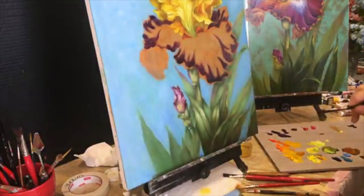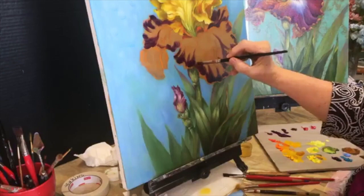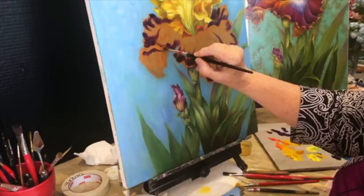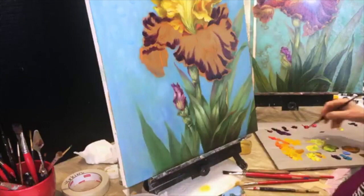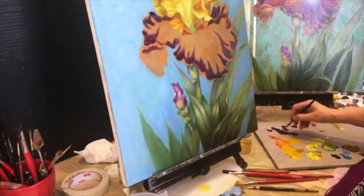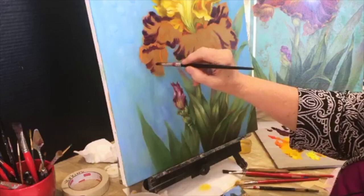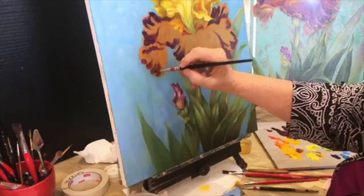See how this petal is curving up — your strokes have to follow that direction. This is the shadow area. The indentations in these petals run a little bit along here. Again that push-down-lift-up stroke — so important to get them going the right direction and make all the nice pretty folds. Now I'm going to use a little of that purple — that mauve — and mix a tiny touch of sienna and maybe a little ochre. I want a very warm brownish-purple in this area.